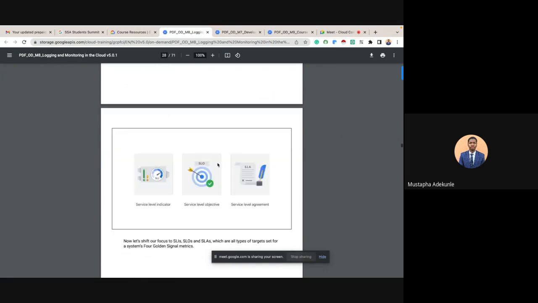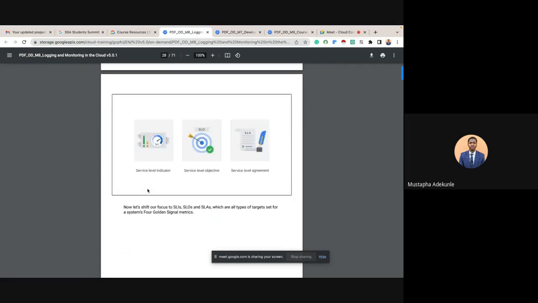And there's what we call service level indicator, service level objective, and service level agreement. All these things help us to have a transparent interaction with our customers or with our colleagues.